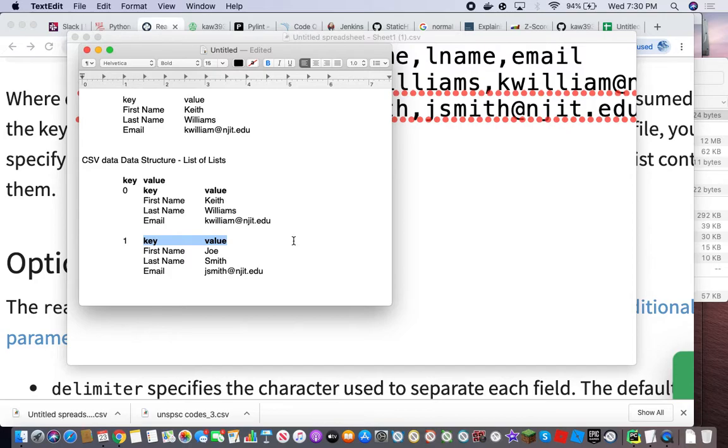Right? But with a list you could have 0 through 1,000,000, and you don't need to know how many fields you have. I always imagine a database query or an Excel spreadsheet. Each row is going to be a list, that's the number, and then each field is what's in the dictionary.